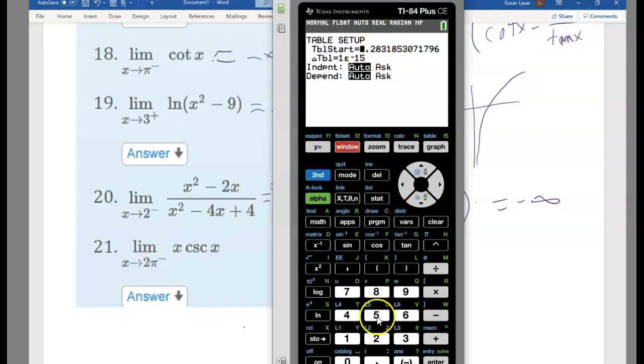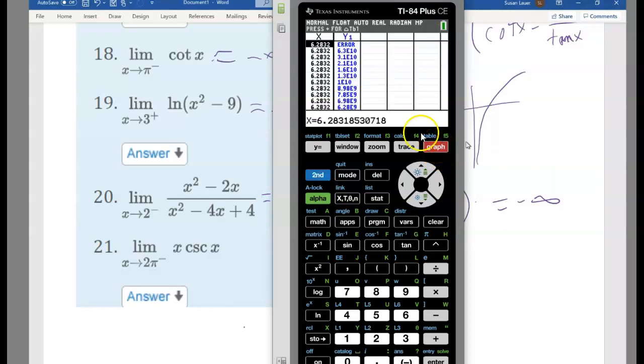So I can get it too far away. Second 2 times pi, second pi, and the negative 15 wasn't very helpful to me, so I'll go back and make that maybe negative 10, see if that works. So you may have to try larger numbers than you're expecting because of the limitations of the calculator. So here, to the right of 2 pi, it looks like it was going to positive infinity. To the left of 2 pi, it looks like it's going to negative infinity.